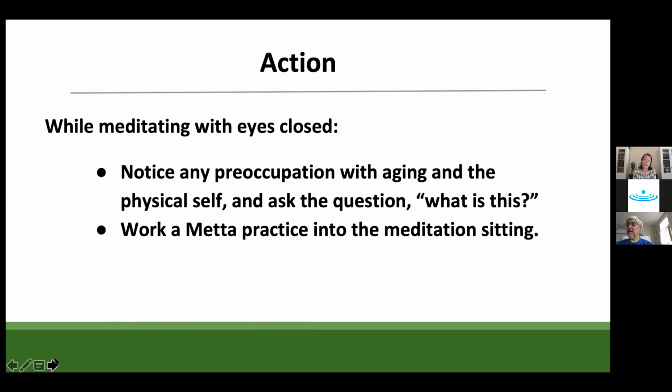While meditating with eyes closed, you can notice any preoccupation with aging and the physical self and ask the question, what is this? And working a metta practice into the meditation sitting can be very helpful as well.